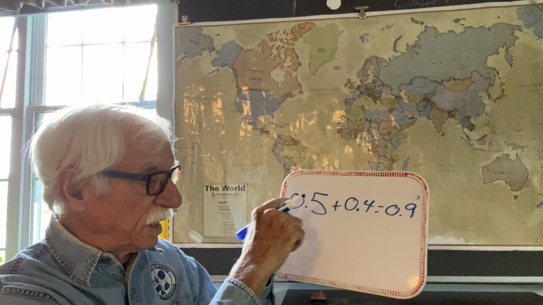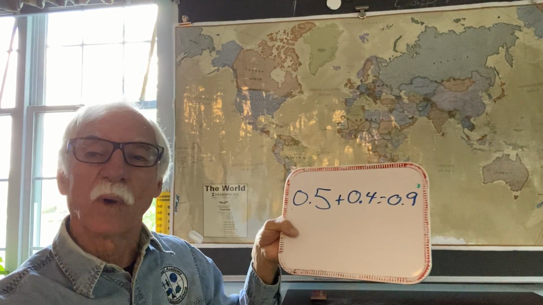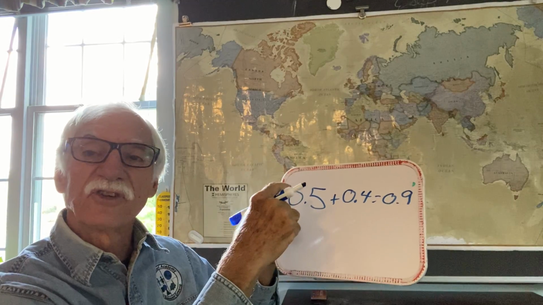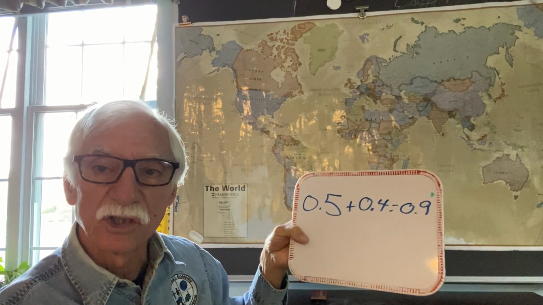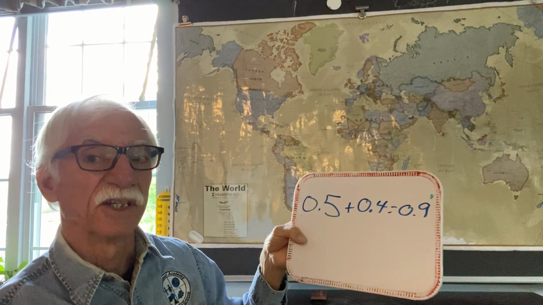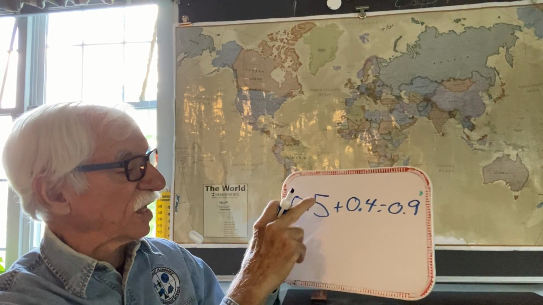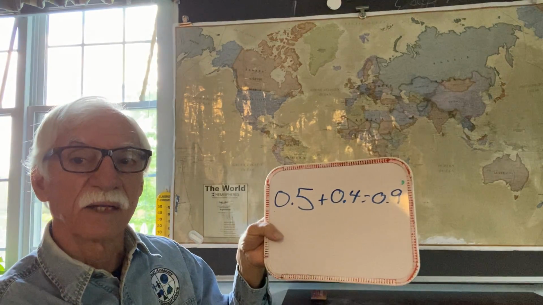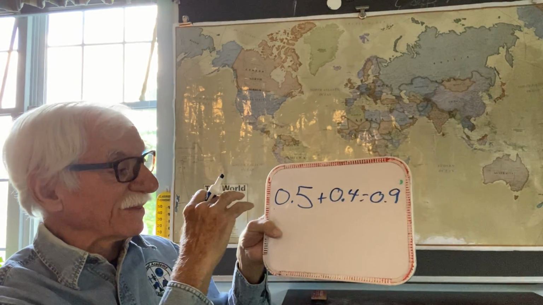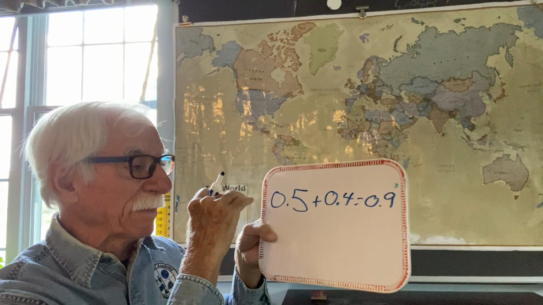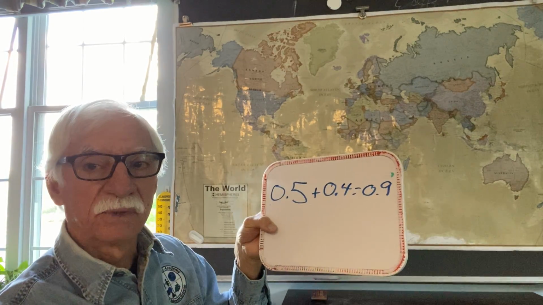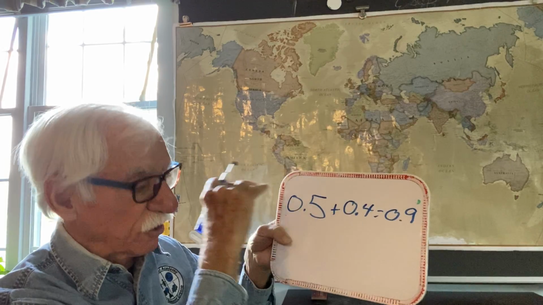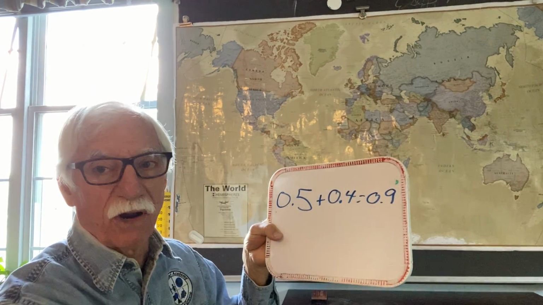I want to remind you, an equation set up this way, that's what an equation is. An equation is a series of numbers that gives you a function to do with them. In this case, it's an addition function. 5 tenths plus 4 tenths equals 9 tenths. Now that is going way back, you remember, that's a horizontal number sentence. It goes across the horizon this way.